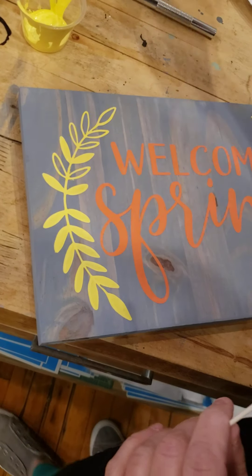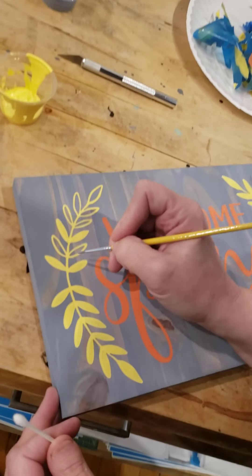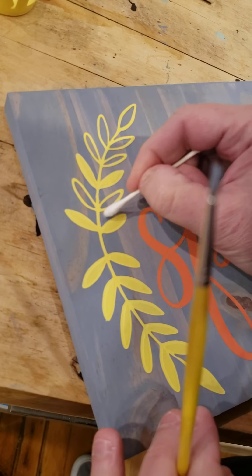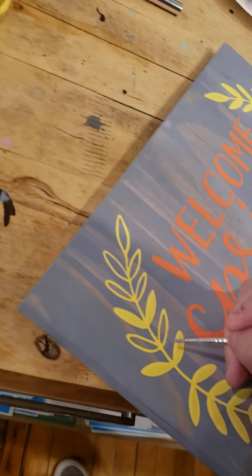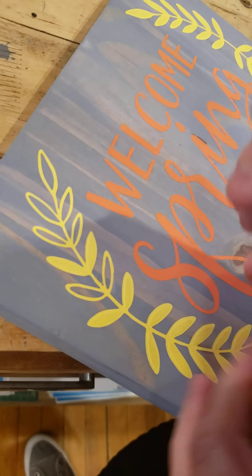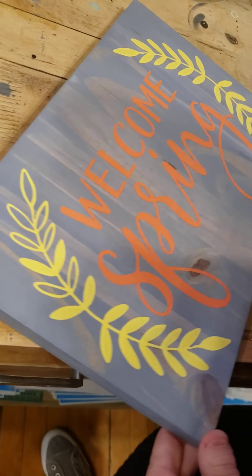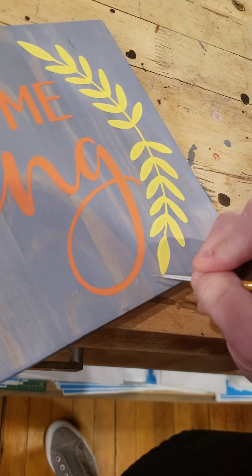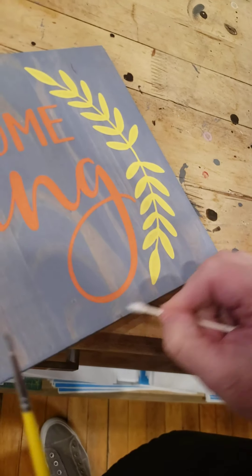What I do is I just keep a small brush handy and I grab a q-tip. I dip my brush in my excess stain that I have left from the very first step, and I just put a little bit of stain on my board. Then I take my q-tip and I just wipe that into my board, and that's going to touch up some of those areas where you had paint bleeding. Also if you have any areas where your stencil peeled up your background, I just touch that up with my stain and then take my q-tip and wipe that stain into it.